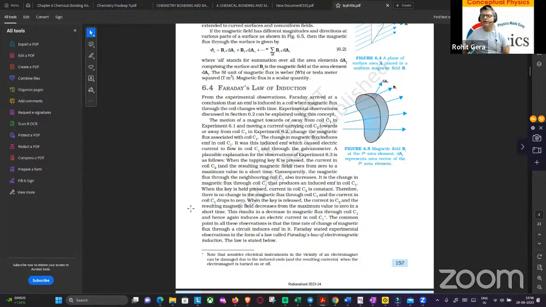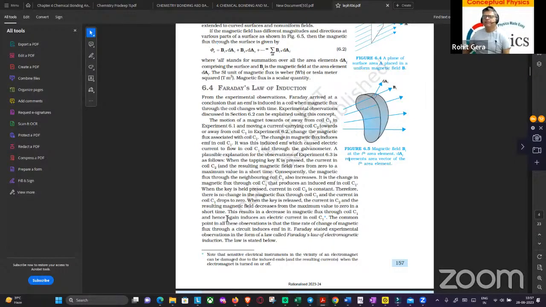Coil 1 is very happy. It had no magnetic field. Suddenly it has so much magnetic field coming from the neighboring coil where the tapping is happening. And you again tapped it, open kar diya. So from a situation of so much magnetic field, the coil 1 now has no magnetic field, क्योंकि वो जो दूसरी coil है उसने circuit खोल दिया. Right? So you are creating d phi by dt in the coil 1 using coil 2 with the help of the tapping mechanism. And what you're doing is you are increasing the magnetic flux from 0 to maximum and again back from maximum to 0 by opening the key.